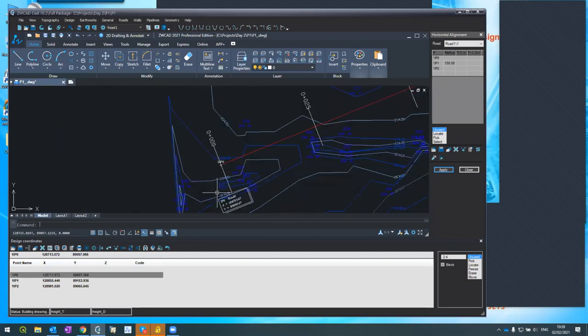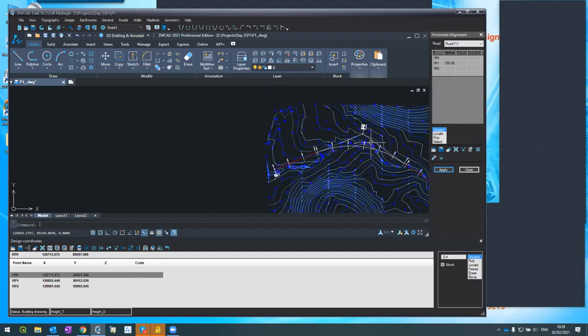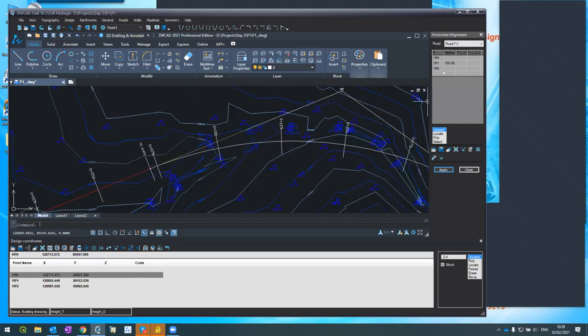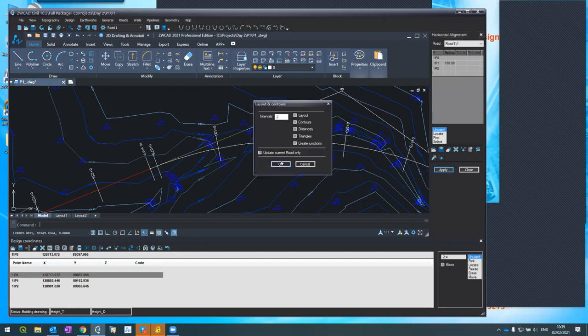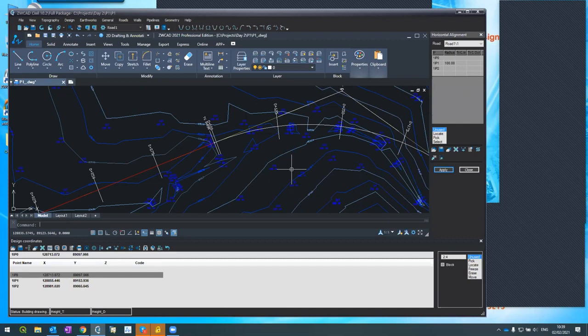Here, nothing changed because there's no change here. If I'm unhappy with the curve, I can change it. I want to change it to 100 meters, 100 meters, apply, and it will change to 100 meters. And of course, when I change, it's not just the radius, the entire road element changes with all the sections.